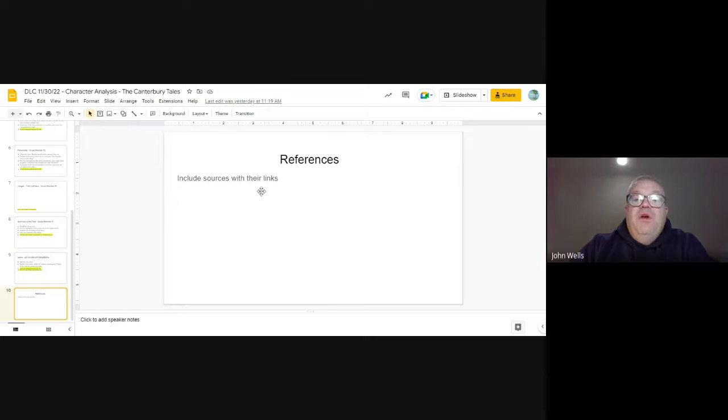The last slide then is where you would put the links to any sources that you used, okay? So if you looked up Spark Notes to get part of the summary, you would put that link on here. This just helps us see where you got your information from and to make sure that you really understood the information that you got. In all of this, what we're really looking at here is that you show us what you really know, that you prove to us that you've thought this through, not just repeated and regurgitated from some source. We want to see that you understand character analysis, that you understand theme, that you understand satire. If we can't see that in the information that you've written, you haven't done enough on that slide.